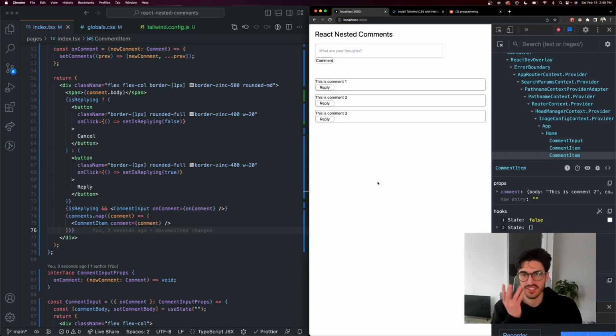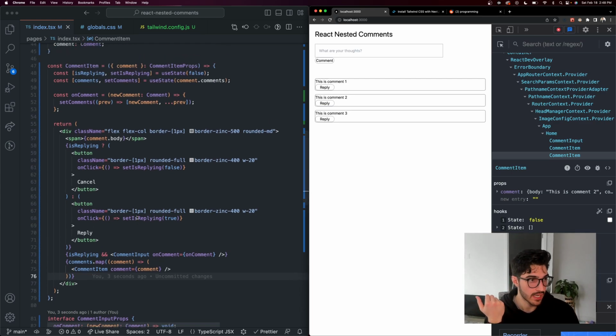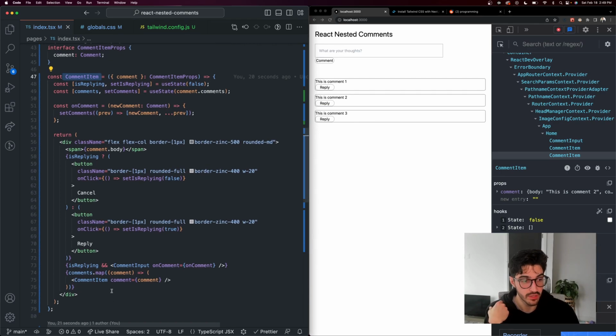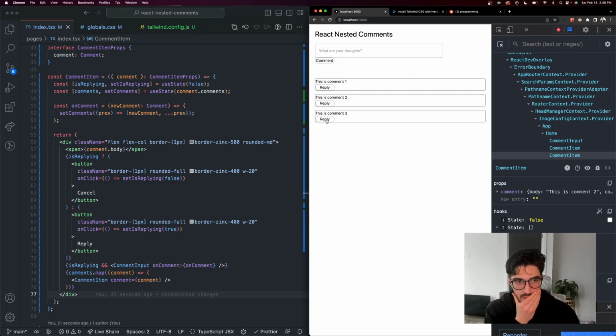I'm even getting confused. This is a complex problem for me as well. So bear with me as I sort these thoughts out in my mind, because it is confusing with this recursive thing. Because inside of comment item, we're recursively calling comment item, right? We have this function calling itself, because again, this is what happens when you have this infinite nesting thing. So if I click comment on comment 3, hey dude, nice comment.